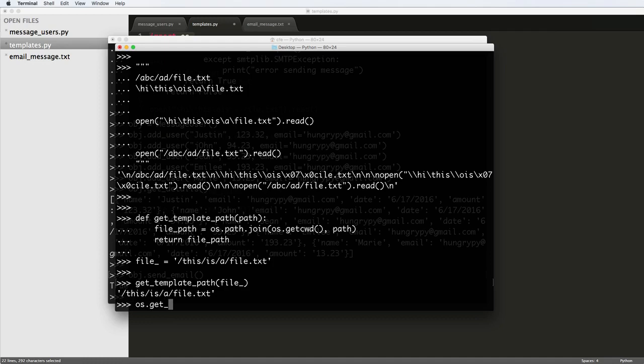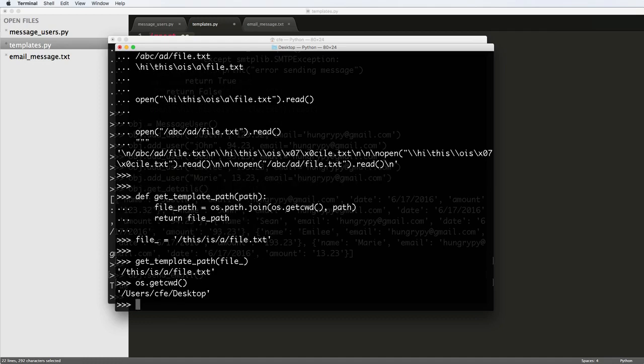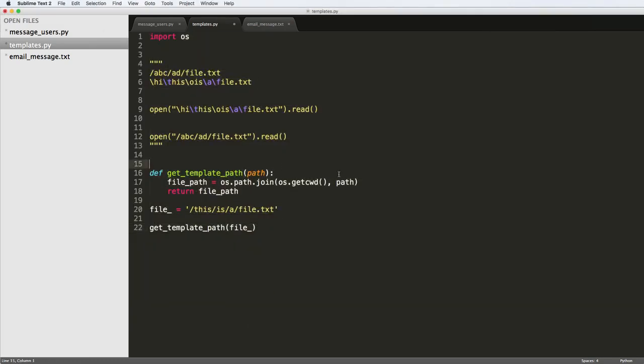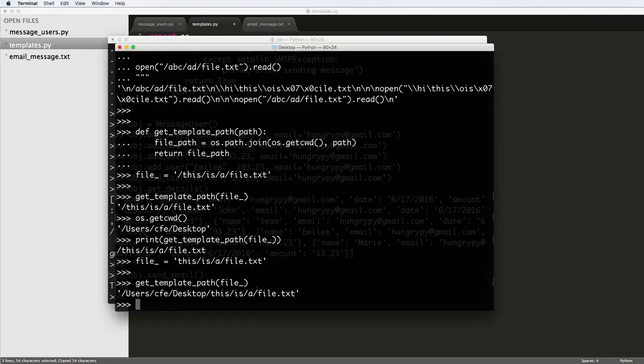So what's os.getcwd? It gives us that. So this path should actually combine these two things. So let's try that one more time with get_template_path of the file. And we are getting not the full path, so that's not exactly what we want. So let's get rid of this first slash here, and instead I'm just going to keep it as that. I'm going to go ahead and copy this, paste it in, and now we're getting that entire path. So notice that slash actually made a difference to how the path was coming out. It's now saying it's going to come from the desktop. It's looking for this file in particular.